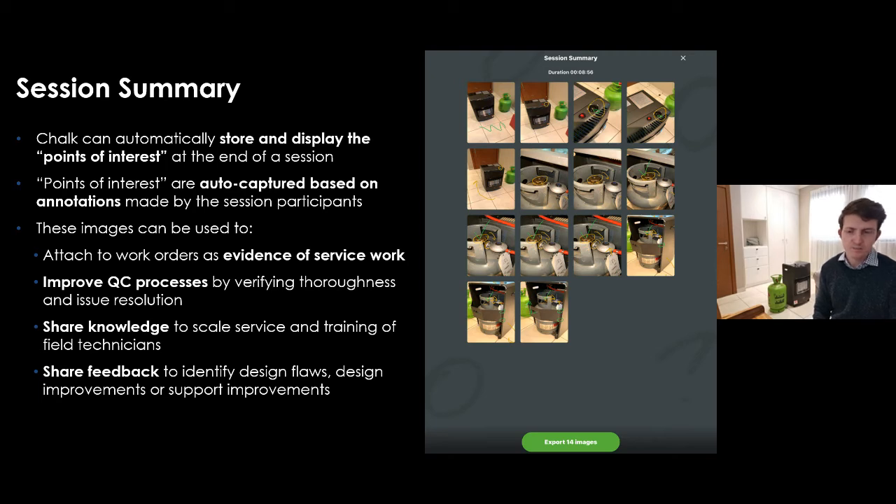Thank you, Ross. I think if I have a puncture on my car, I'm probably going to use Vuforia Chalk so that Lufunofuno can help me put on the jack and take off the wheel. This is a cool solution. Ladies and gentlemen, I'm now going to hand over to Tebuho, who will take us through the questions that our attendees might have with regards to this real-time solution. We are open for your question time.